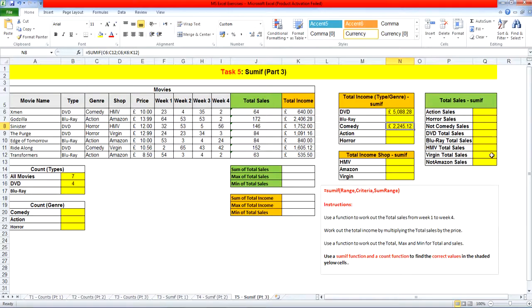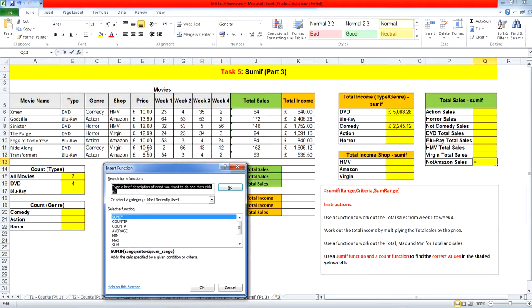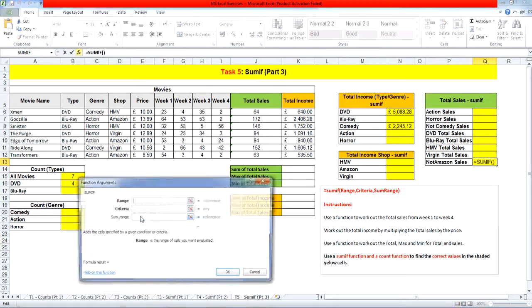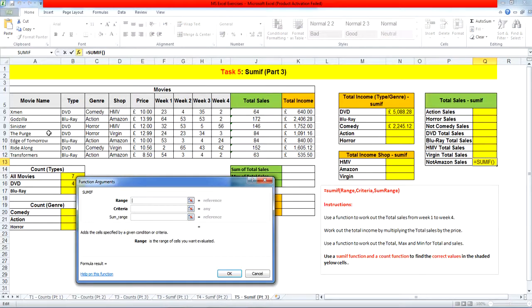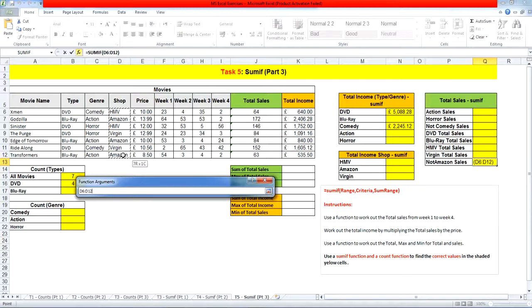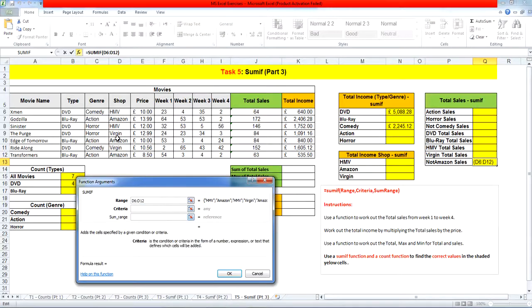Here we have a different criteria: I need to calculate not Amazon sales. So put your mouse here in cell Q13, insert function SUMIF. I need shop from here, so I'm going to have my criteria as Amazon. Remember, the range is the range you're going to select your criteria from.